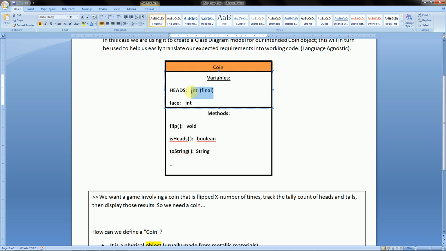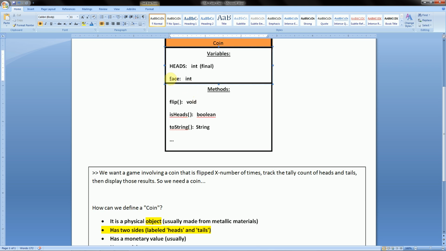Since there's only two, I can use an integer value, and the way I'm imagining it, let's say call heads 0. If it's not 0, then it must be tails. And then obviously I need another one to hold the current state information, which side is facing up after we flip it. So the methods we have, we need to, number one, be able to flip that coin. We need to be able to check which side is facing up. And then I'll just add another one, a toString method, which is going to display for us a string representation that says heads or tails.